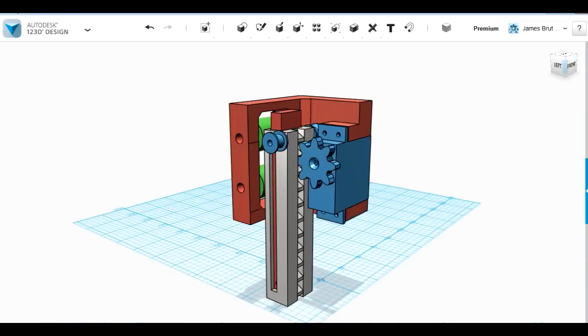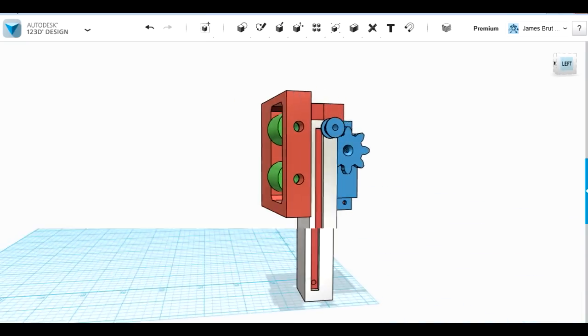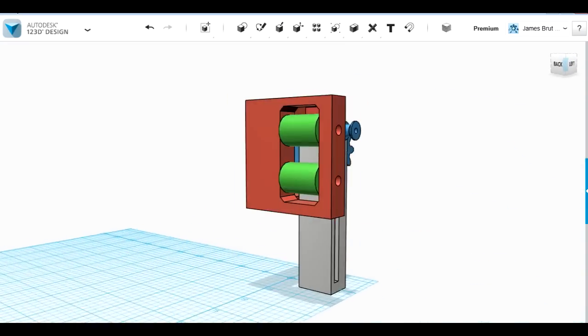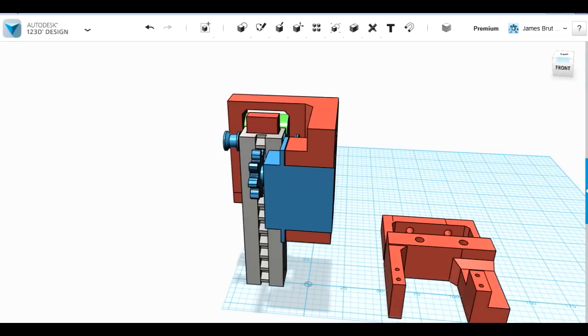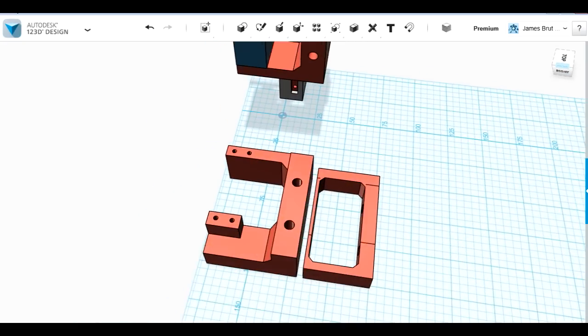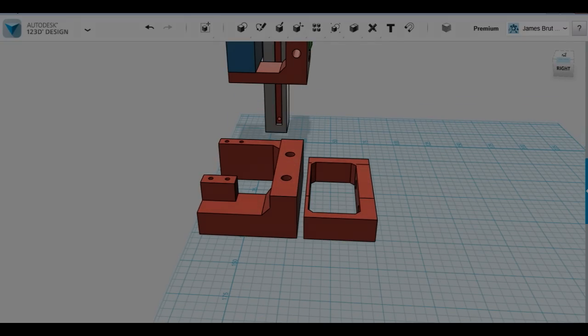And at the moment that bracket looks like it's floating there, and eventually there'll be another bracket that holds that onto the head. But I have to decide exactly where that fits based on what's on top and the clearance that I need at the bottom. So I'm going to be printing this into multiple parts so that I can print it flat on the bed, and then it'll be solvent welded together. So I've got the two parts there that will be printed, and that should make the whole bracket. Once the mechanism works, we can see how it all fits together.